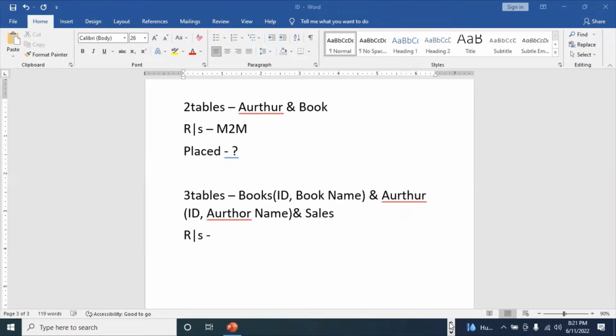Then for the sales, we have the book ID that is being sold. In times of sales, when you go and buy something in a store, they don't normally have the names of the buyers, since this is not a library, it's a store. So we can use an ATM card number or something like that that comes with the product.